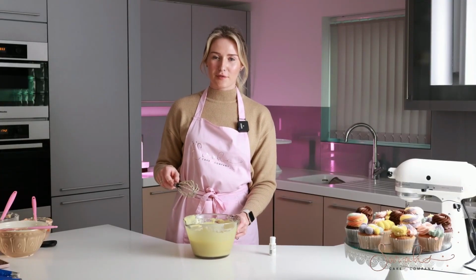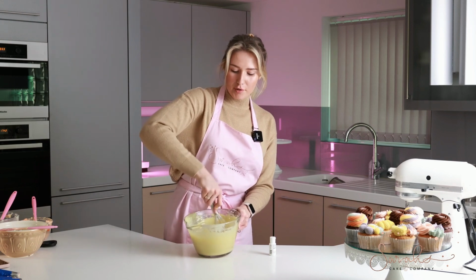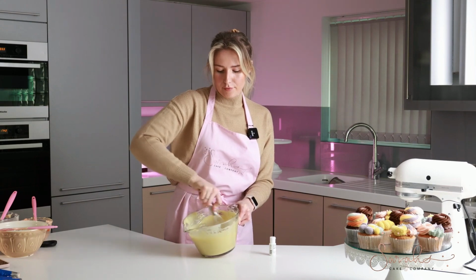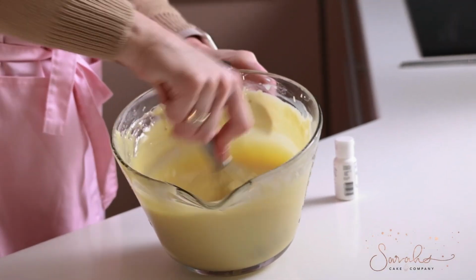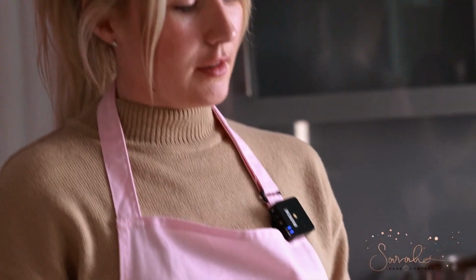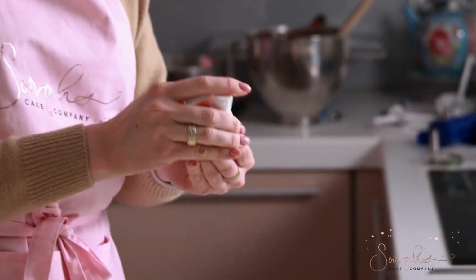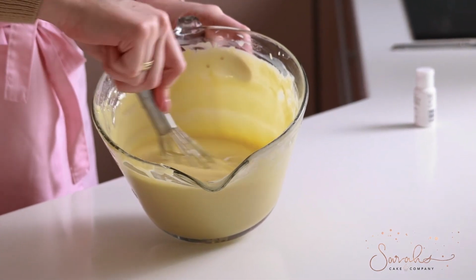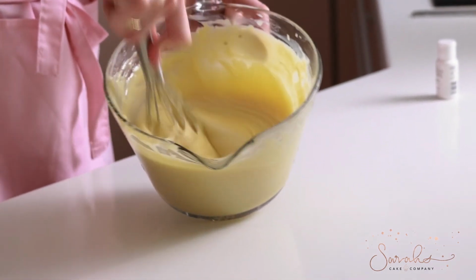Okay, so I'm going to give my ganache a final whip just before you would be ready to use it for your cakes. So grab your whisk, give it a nice whip, and this just gets out any of those lumps, even though it was silky smooth. And I'm just going to show you that you can add a little bit of whitener. I use the Colour Mill, and you just use a tiny amount. And if you look at the colour now, it's quite yellowy, which white chocolate always is. And then as soon as I start whisking, you will notice it goes a much lighter colour.